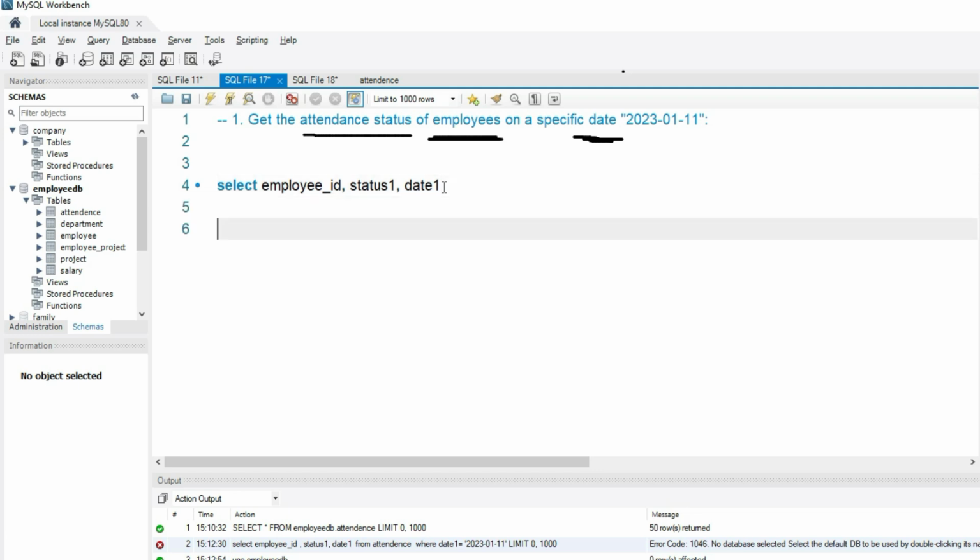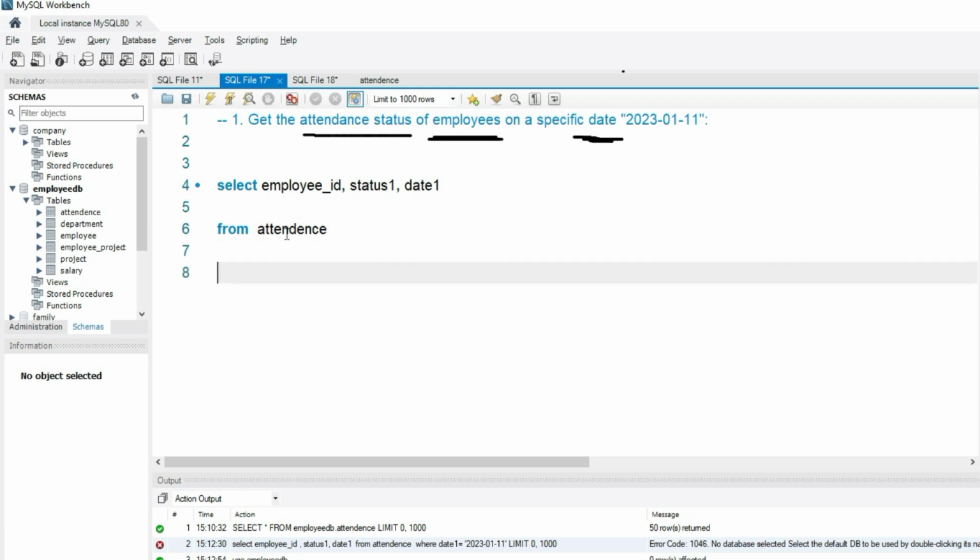Now we need to write from. These are the syntactical order. Firstly, we have to write select, then from, then where. I have made a separate video on this also. If you haven't checked that, please go and check it and clear all your concepts. Then these things will look very easy to you guys. Trust me, very easy. And I will give this link in the description box as well. Okay, let me note it. Fine. So what do we write in from? From which table? These columns are given in which table? This is given in the attendance table.